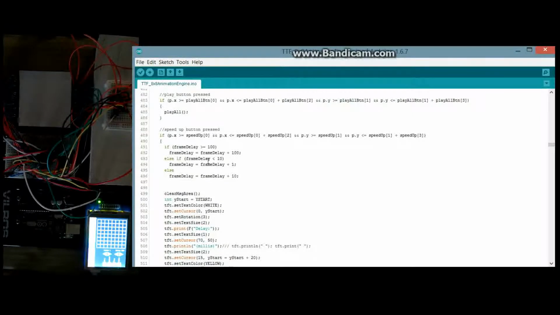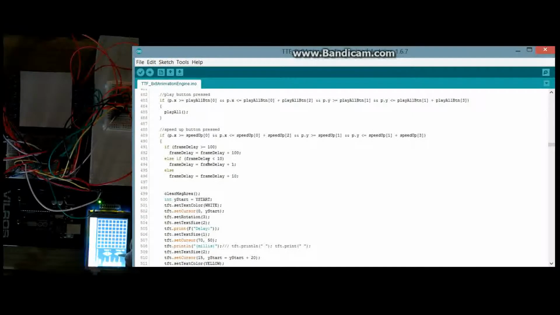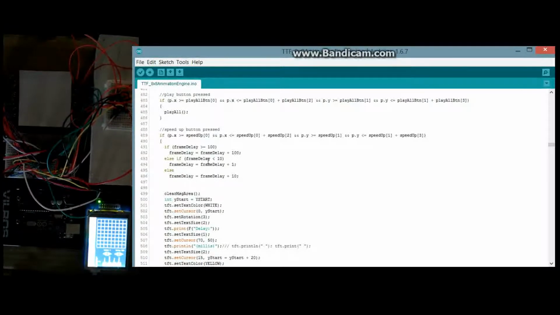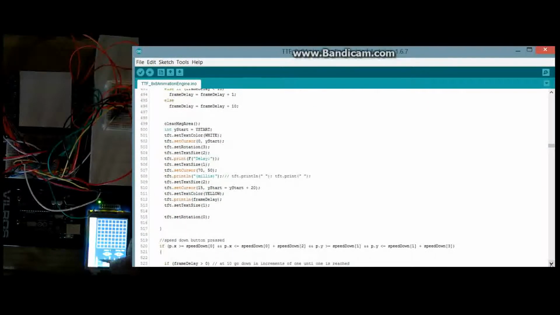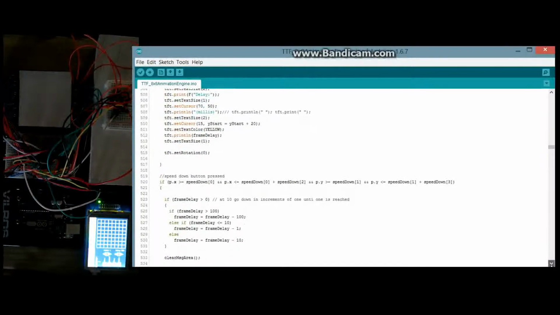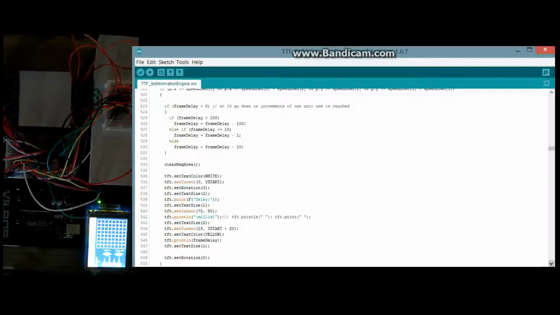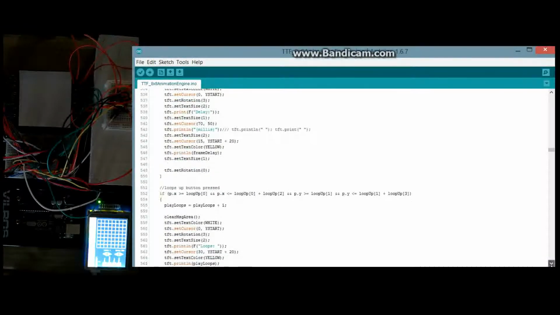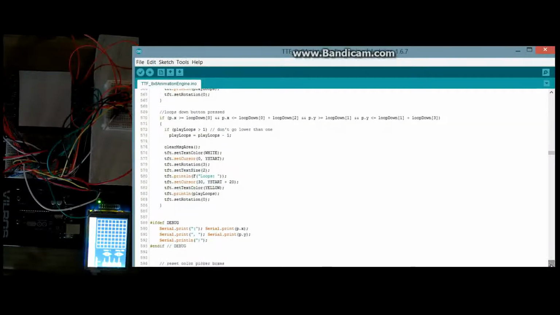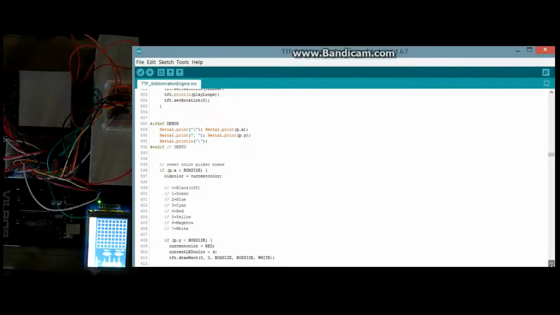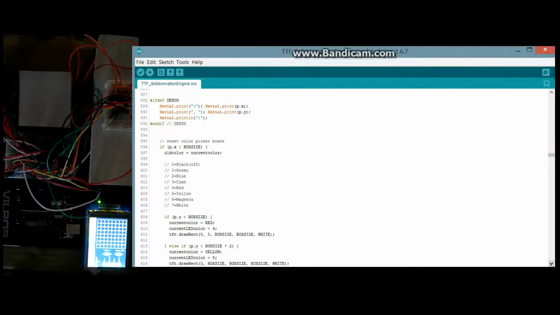And these are your up and down buttons for the speed. So your delay, basically, you can change that. You also got your up and down for loops coming up here. And the little message it prints out up here on the screen. And basically speed up, speed down, which is delay, and loop up, loop down. This is setting the number of loops that are going to be run. It'd be nice to have an infinite loop thing, but you'll have to have some sort of way to break out of the loop. Right now, once you play it, you can't really break out of the play mode. It has to finish.